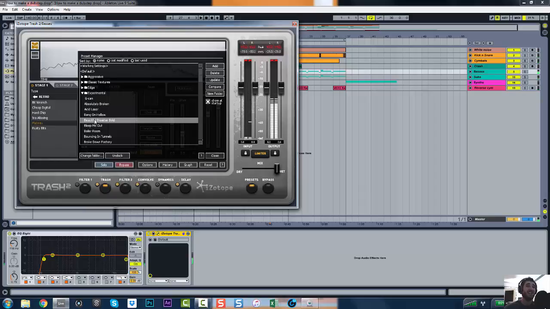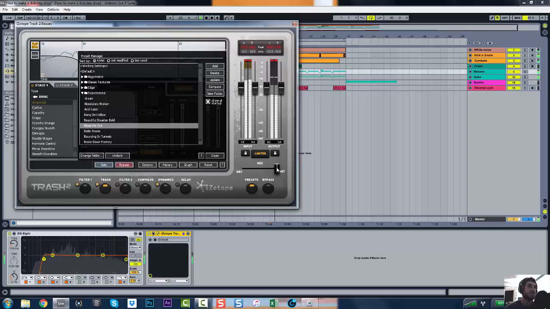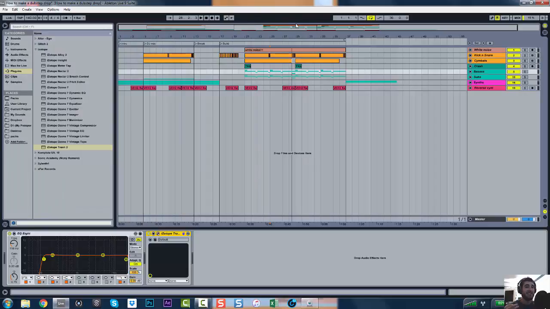So it's almost like layering without layering. I like that one. Now you just layer that in with the basses, and it fills it in, adds almost, like I said, like you're layering the sounds, but you're not, you're just trashing it.